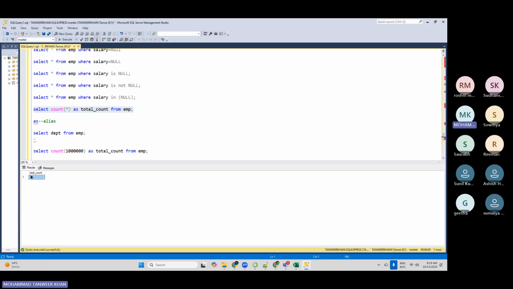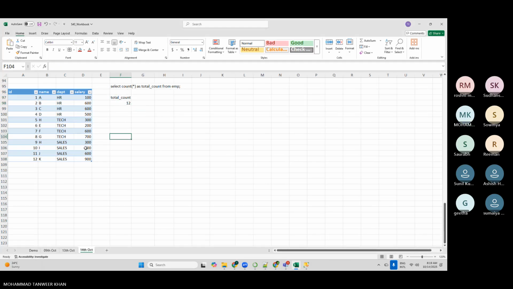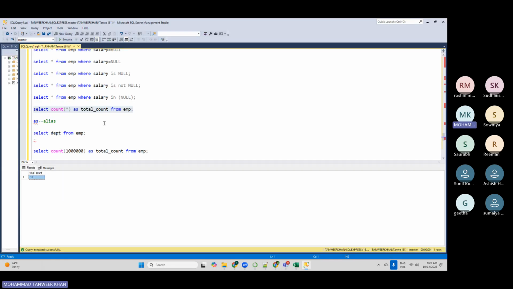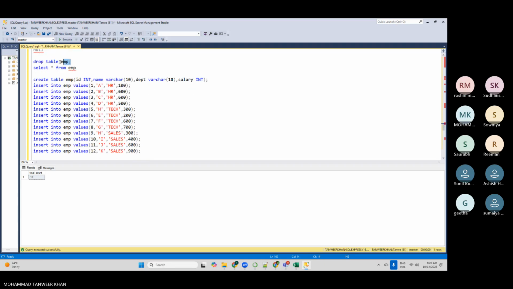Now it is 12 because I deleted the 2 records. It is 12 now. But now the client is telling, okay, just wait for 1 minute. Change the data again.